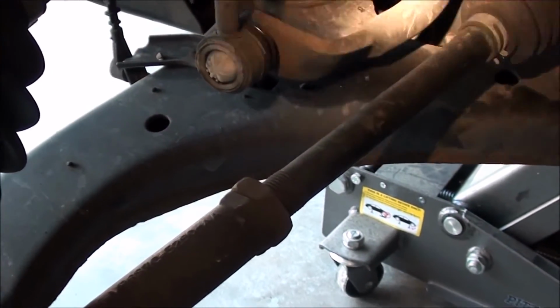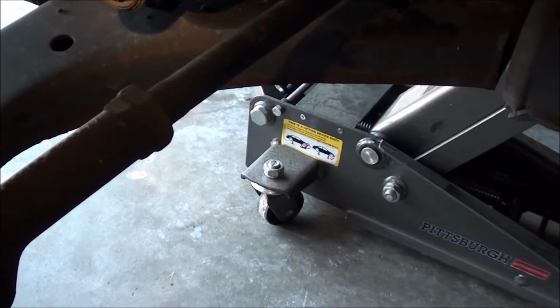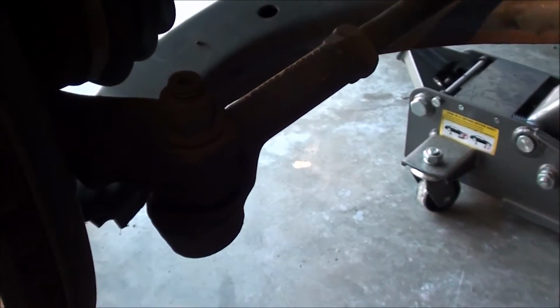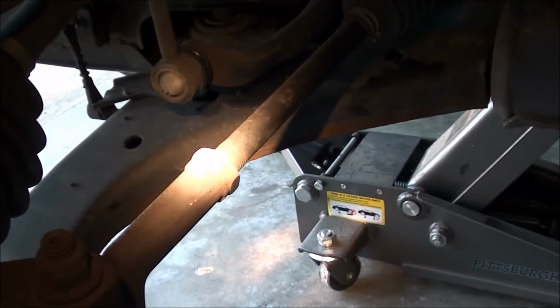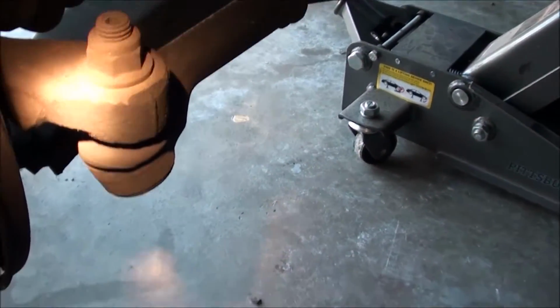Anyway, before you can start, you got to take off, what is that called? I can't think of it. Basically the sway bar linkage, and then you got to take off the steering tie rod, basically. Try not to twist that part there when you take it off, otherwise you have to get an alignment. Probably a good idea to get an alignment anyway after you're done. But also I'm going to remove the ball joint from the knuckle here.